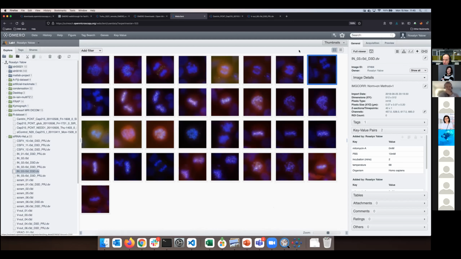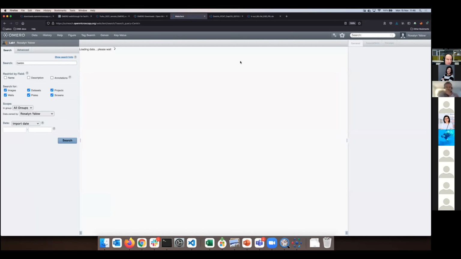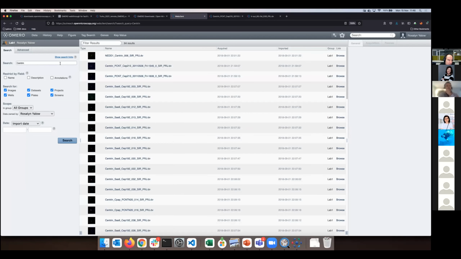So, for example, I know how my image was called when I was importing it into Omero. That's why I can use the search bar on the top right. So, for example, I will search for the image which has Centrin in its name. Type it in. Okay. Then I have the Centrin images here.